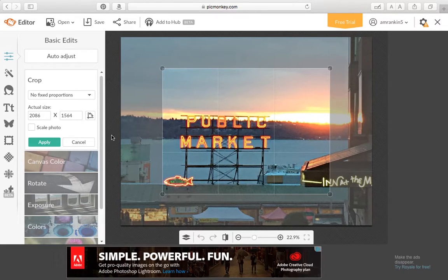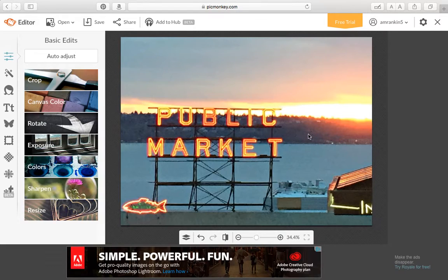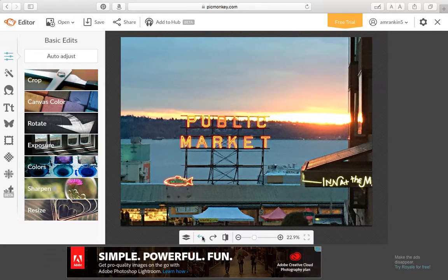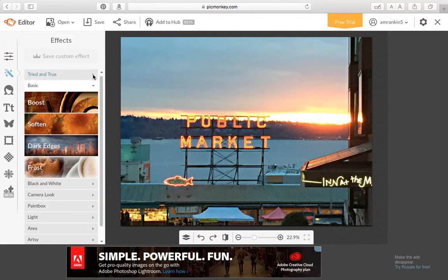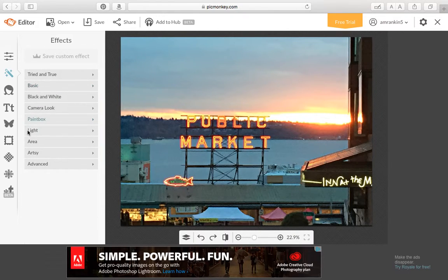And anytime you are satisfied with what you've changed, you just hit apply and you'll see it on the screen. So for example, if I decide to crop that and I don't like it, I think it looks terrible, you just go to the bottom right here and click on the back arrow and it'll undo the changes. All of these options are free, so you don't have to worry about picking and choosing which ones are free and which aren't.